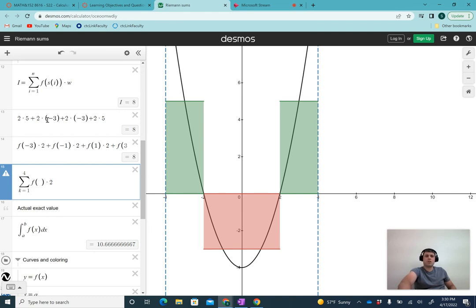So that's not the pattern we're seeking here. We're seeking the pattern in the x values that you're going to plug into f of x. So that's -3, -1, 1, and 3. The nice thing about it, because we got equal partition here, equal widths, each of those, there's a pattern. The pattern is like whatever number you start with, you keep adding 2. And 2 is the delta x, because to jump from one midpoint to the next, you add 2. Okay, so -3 to -1, and so on.